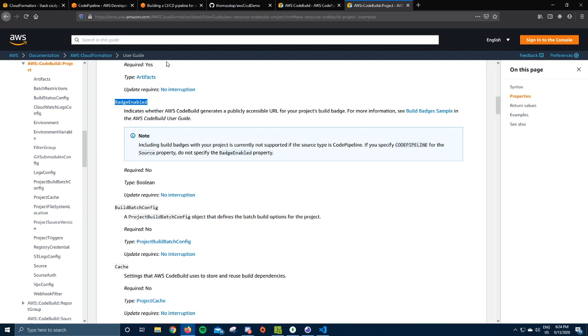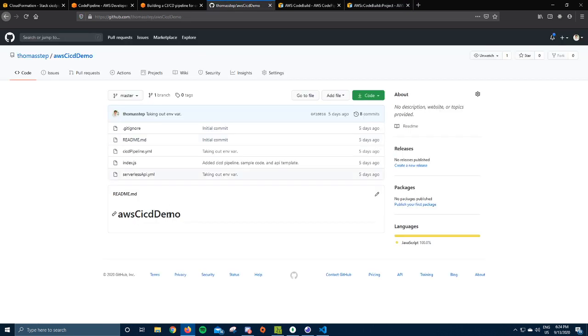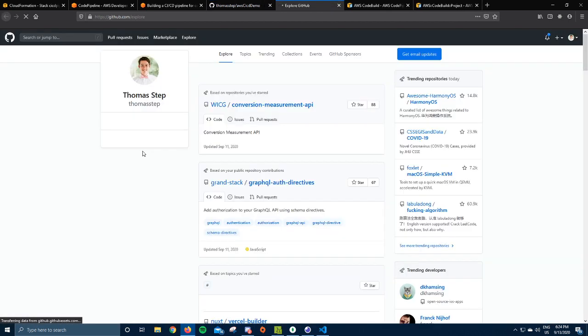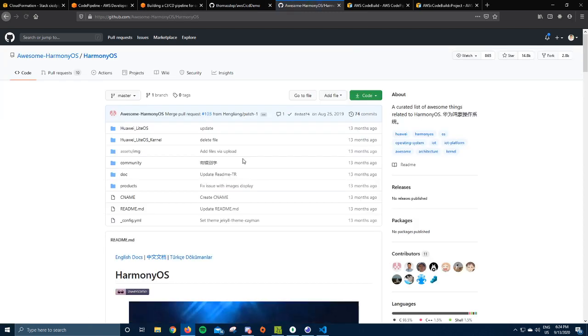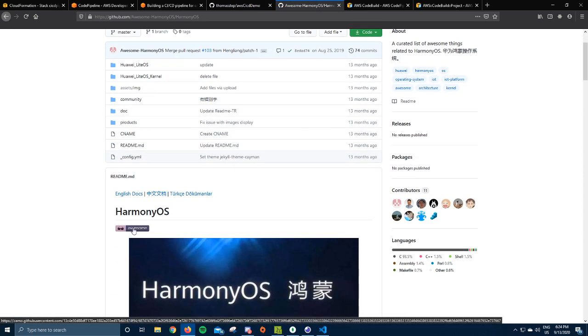Badge enabled. This is nifty if inside of your README you want to have a little badge. I'm sure I could find one pretty quickly. Some of the top repositories probably have them. Like these, right? This is a badge.